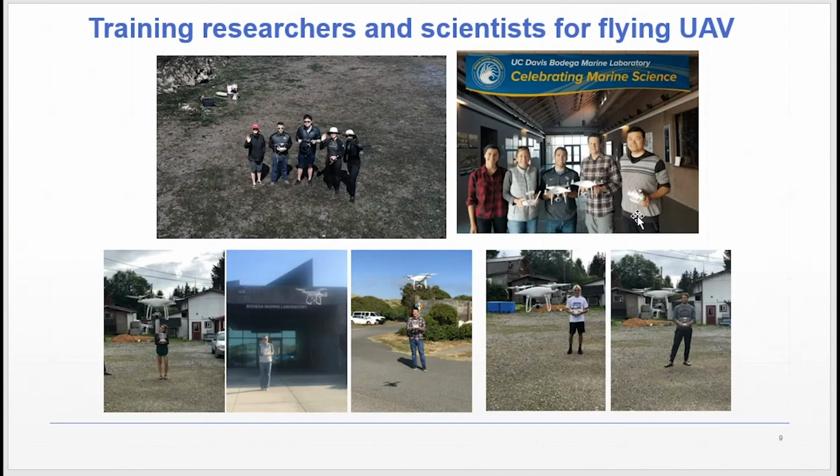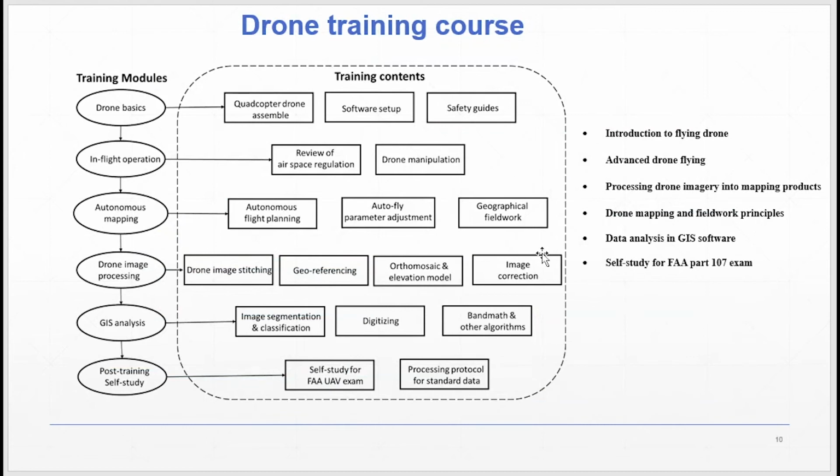Another part of this project is the citizen science research. After we do the mapping, we will also train our local partners. For each of the sites, we will train several people to fly the drone, and they can help us collect data when we are not there. So after the first round of initiation, our research partners can continue to collect high resolution drone data for us.